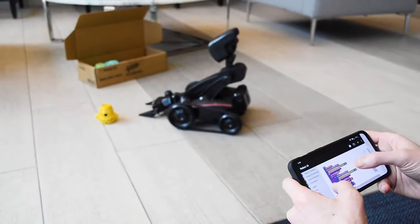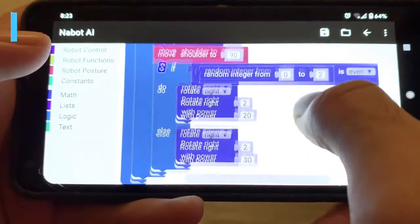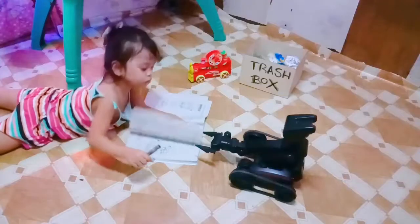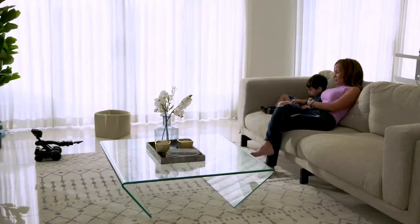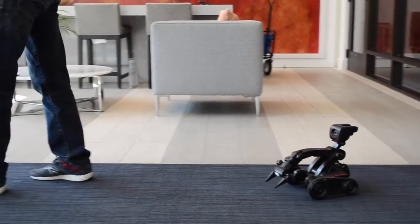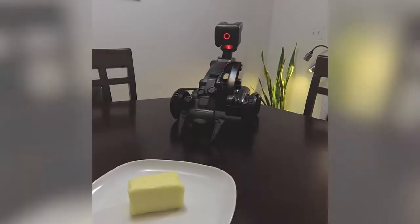Want to live your robot war fantasy? The good news is that you can program and customize the movement logic, all using a drag-and-drop, easy-to-use coding interface. For little coders, it is the best educational tool that teaches them how to program a robot and dive into the world of STEM. For big coders, the simple user-friendly app will make you a coding expert in no time. You'll be able to program complicated and useful tasks.